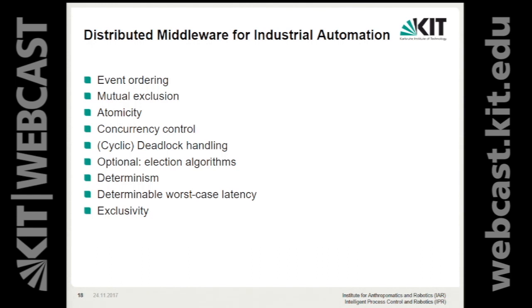Then deadlock handling, something very important. If you have a single node and the operating system, let's say you don't have a middleware, the operating system has full access to everything that's being sent and received in terms of messages, and would be able to detect deadlocks. A deadlock means you have clients and servers. Let's say you have clients and servers A, B, C, D, and client A, which also happens to be a server, sends a message to B. B then, as a client, sends a message to C, C then as a client sends a message to D, and D then sends a message to A. So we would have a deadlock in that case.